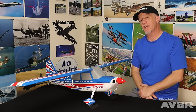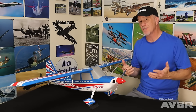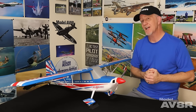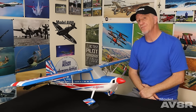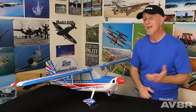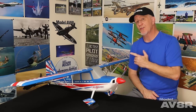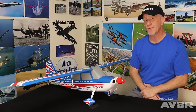As you just saw, the Decathlon RJG is sold as a plug-and-play or a bind-and-fly. Obviously, with the plug-and-play, you choose and install your receiver and protocol of choice. This one is the bind-and-fly, so that's what we'll be reviewing today. It is a 5-channel airplane. You have elevator, rudder with a steerable tail wheel, ailerons, throttle, and you can use that 5th channel to switch between AS3X and optional SAFE Select, which you get with the Spektrum Smart AR631 receiver that comes installed in the bind-and-fly.